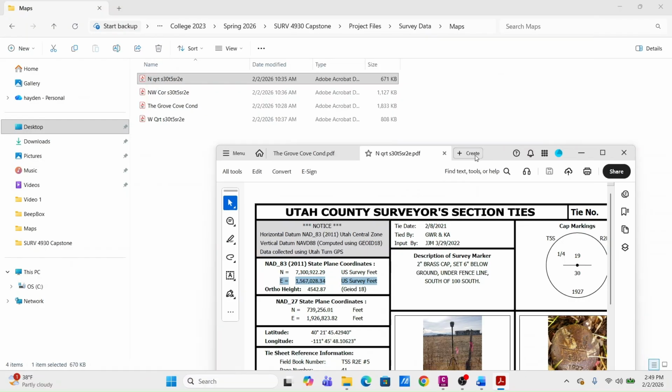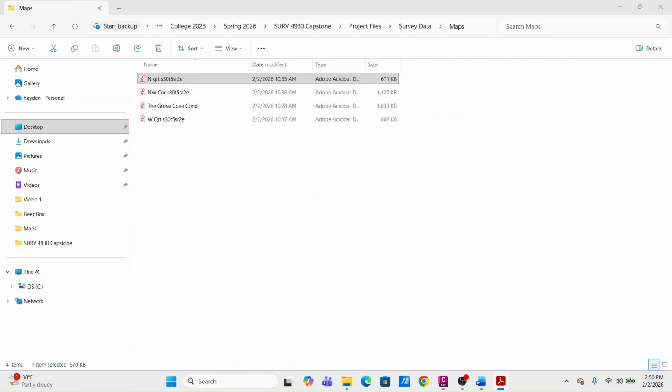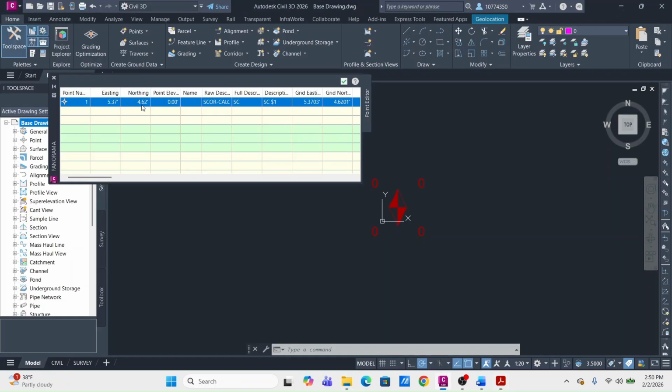So I'm going to move this guy off to the side here so I can look at it. So our northing is 7300922.29 feet.